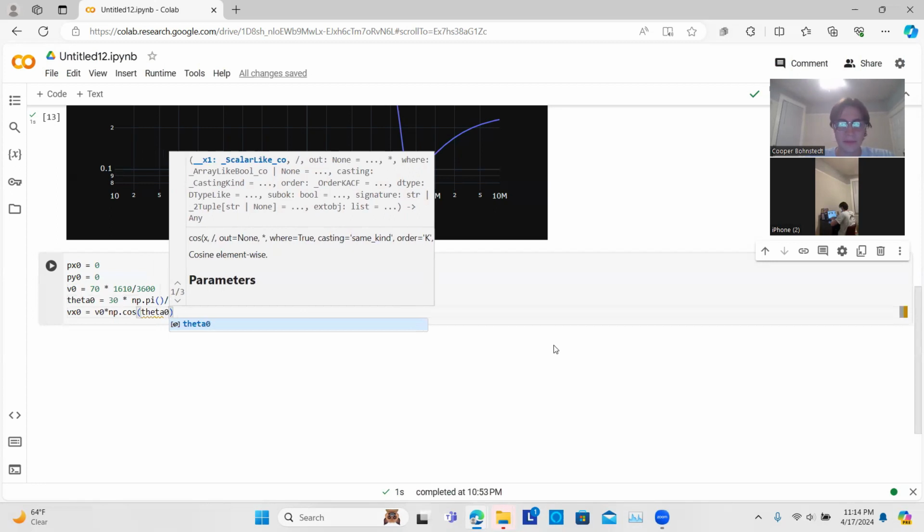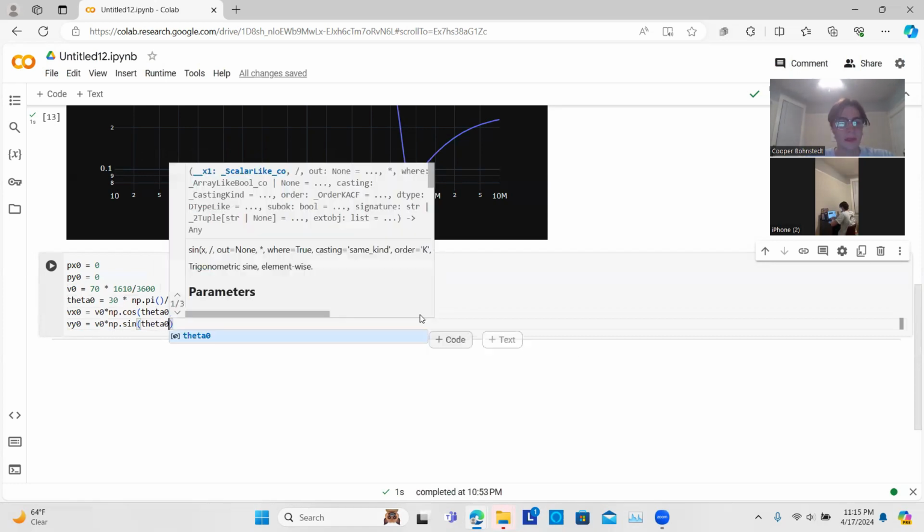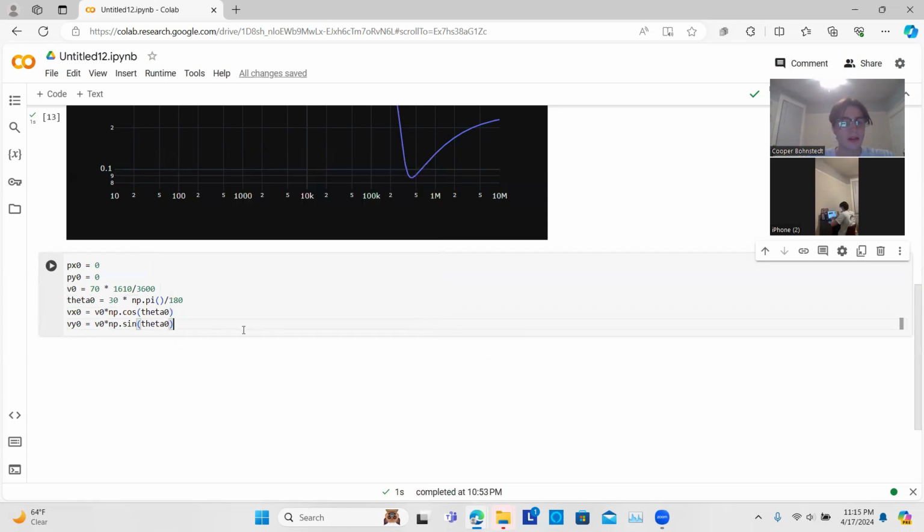Theta, here we go. Okay, and then we have obviously our Vy, which will be the same thing, except for sine. I can type it right. Okay. So now we're going to want to define our function next, but I'm going to move on to that in a bit.